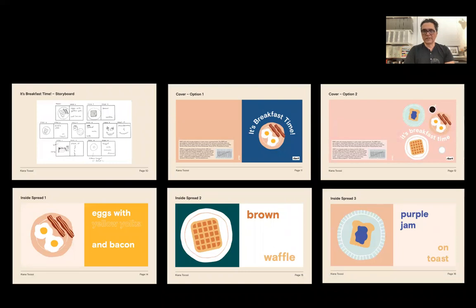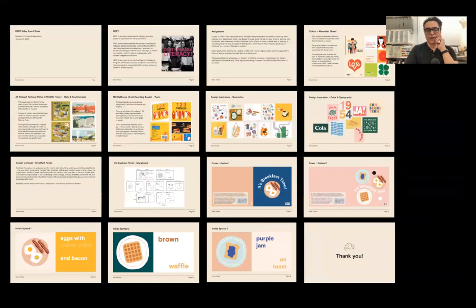And if you look on the class resources folder, I posted some other design assignment decks from last year that showcase different ideas, in this assignment where there's options. So don't feel like you have to just do one like you're seeing here. In fact, you're encouraged to do more than one if you can.